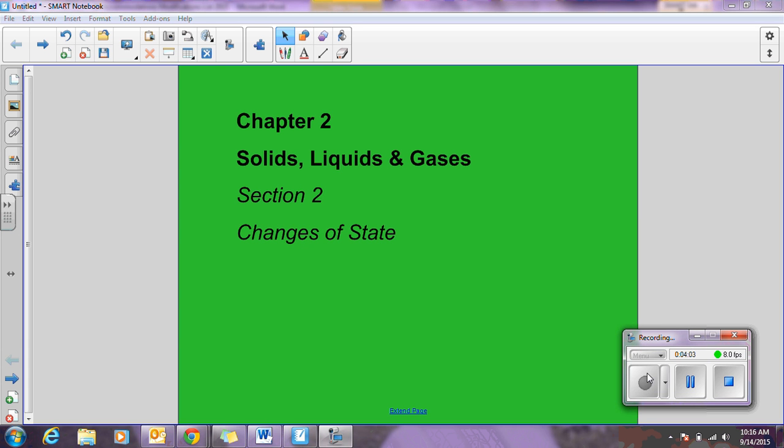Boiling point and air pressure. The boiling point of a substance depends on the pressure of the air above it. The lower the pressure, the less energy needed for the particles of the liquid to escape into the air. In places close to sea level, the boiling point of water is 100 degrees Celsius. In the mountains, however, air pressure is lower, and so is the water's boiling point. In Denver, Colorado, where the elevation is 1,600 meters above sea level, water boils at 95 degrees Celsius.